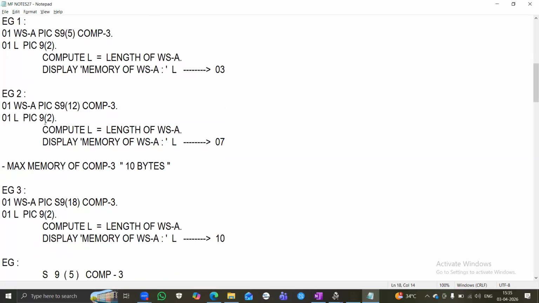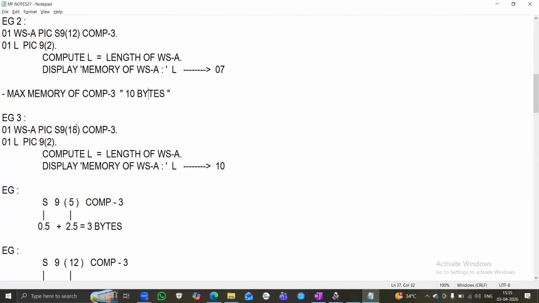Okay, the maximum number of bytes for COMP3 is 10 bytes. For numeric, what is the maximum range? 18, and 18 is even. 18 by 2 is 9, plus 1, 10. The maximum is 10 bytes for COMP3.